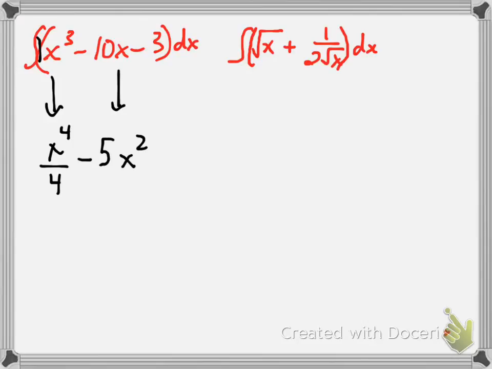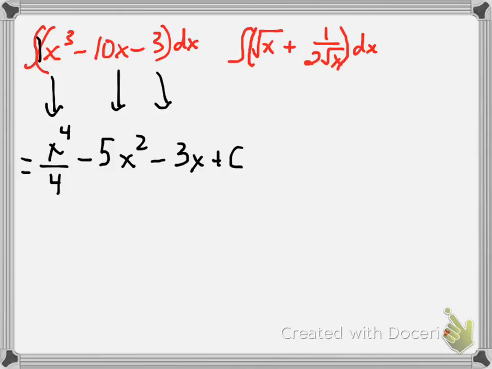The derivative of negative 5x squared is negative 10x. And you raise this by 1, and it's just 3x. The derivative of a linear function is a constant. And then you always have to add your constant c. So there would be our answer. We don't know what c is unless we have more information, but the derivative of c was 0. That's why it does not show up.